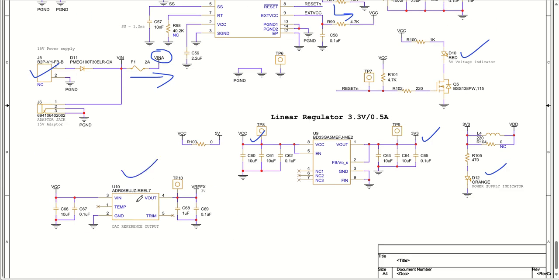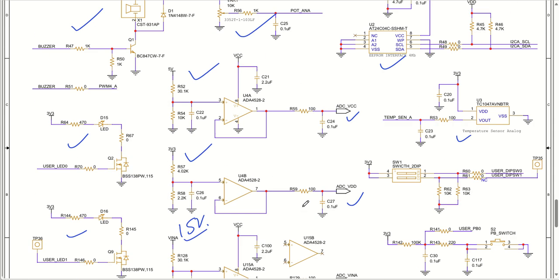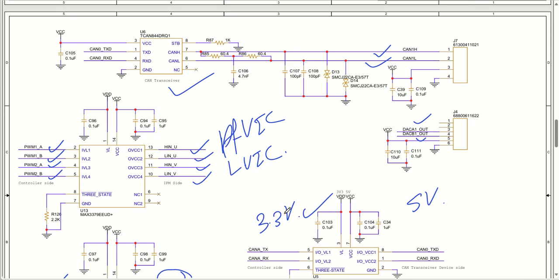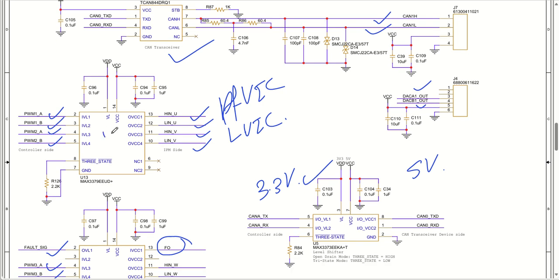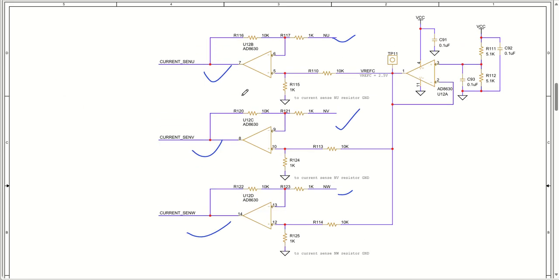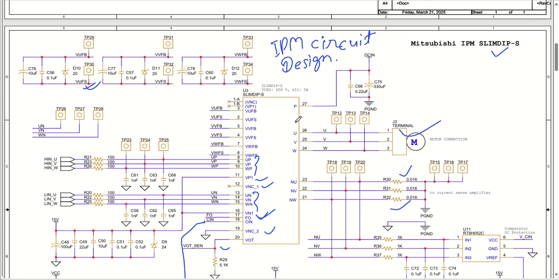And this is one reference voltage IC. The voltage reference IC converts 5 volt to 3 volt for your DAC voltage reference as well as ADC voltage reference. So now I understand that you have a complete understanding of this particular circuit that we designed. This is my microcontroller part. This is my voltage buffer part, buffers 1, 2 and 3, as well as the voltage translator parts. And then we have current sensing here, the current sense amplifiers, and then this is my main IPM circuit design.